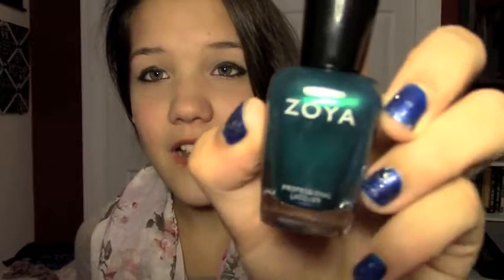Zoya — this is my favorite brand. Right now I am getting a full size Zoya nail polish. Look at this color guys — it's like an aqua color, it's in Giovanna. I love it. I do have some similar colors to it but this is really high quality, so that's amazing.